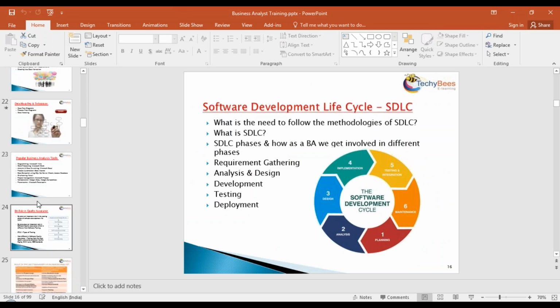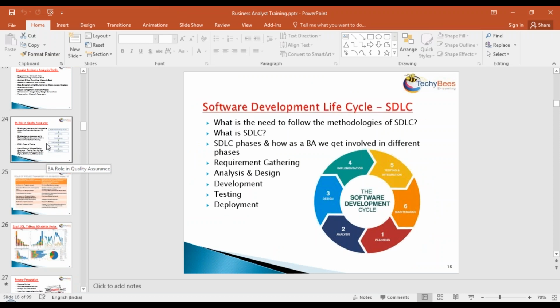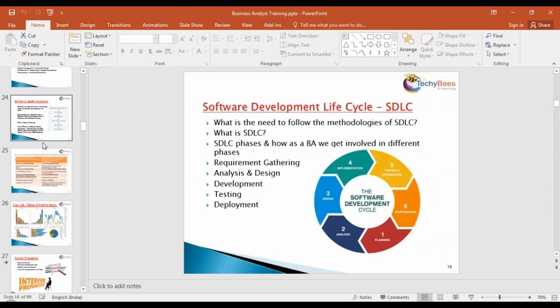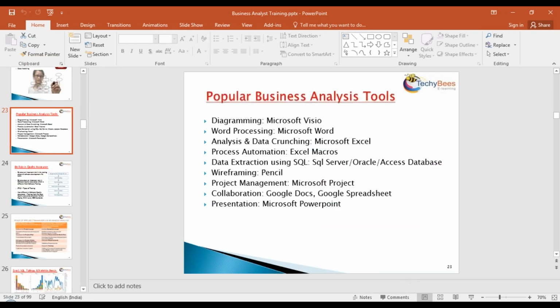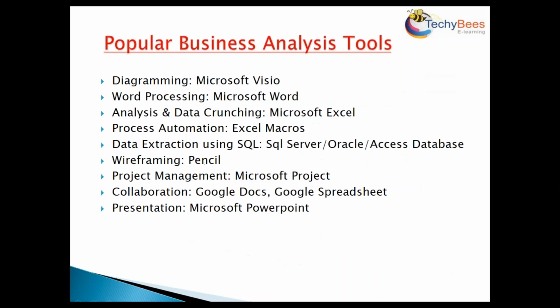Other than these, I can also show you some more slides. Okay, so here is the tool slide. For diagramming, we will be using MS Visio 2016. A downloadable link will be given to you. A 60 day trial is available, so you can practice and then you can buy the license for it.